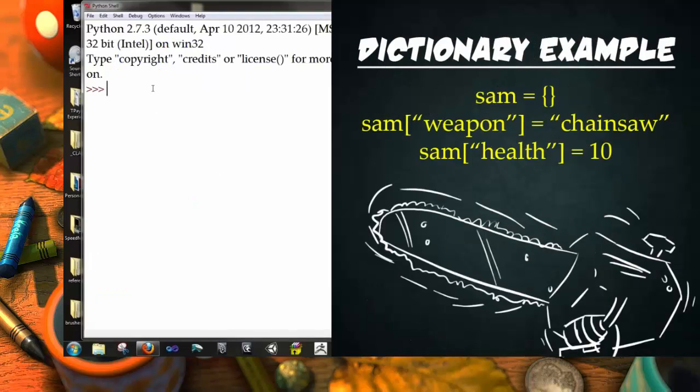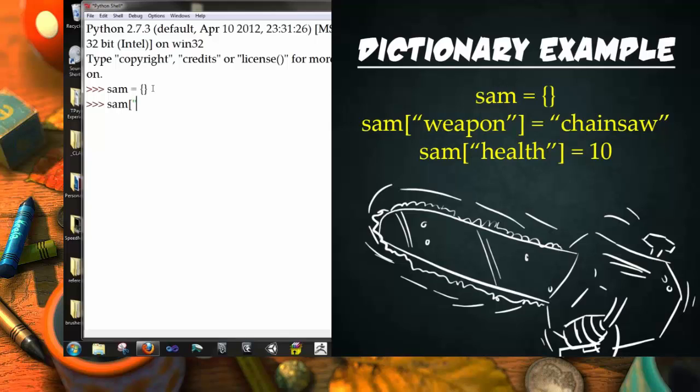All right, so a way that you can actually use dictionaries is for, let's say, attributes of a character. So we're going to go ahead and create this character Sam and make it a dictionary equal to, so to make a dictionary, you just open and close squiggly brackets, enter. Okay, so now we've created it, and now to add to it, we're going to type in Sam and then straight bracket.